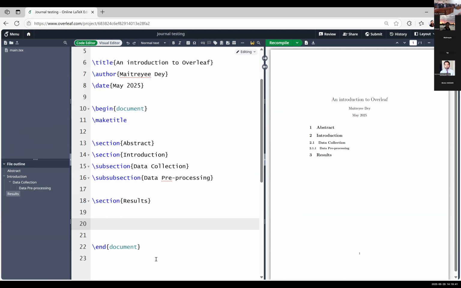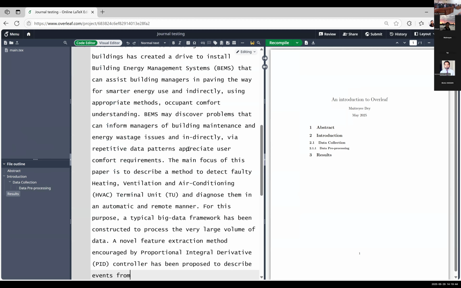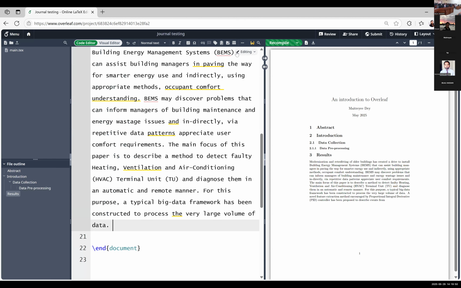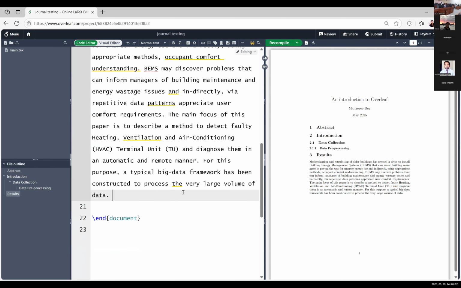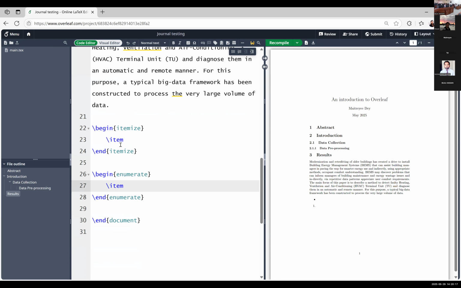Okay. Now, for example, we want to add different bullet points. It can be normal bullet items or it can be numeric as well. Let's see both of them quickly. The itemized one, with just bullet dots, is called itemize, and the numbered one is called enumerate. So now how can you add different items? Let's have a section name here. Let's call it section bullet points.